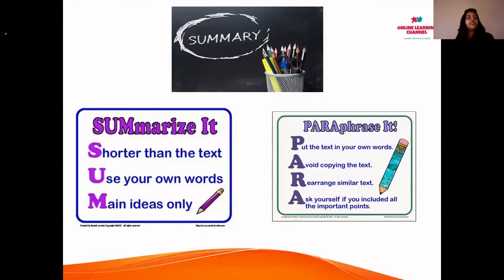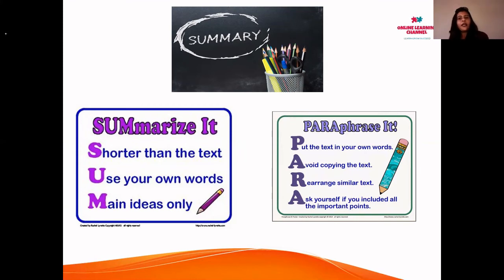All right, now the easy way of remembering how to summarize or paraphrase. If you look at the spelling of the word summarize, I've taken just the first 3 letters, S-U-M: the S meaning shorter than the text, the U, use your own words, and the M, main ideas only.